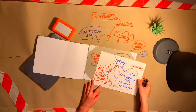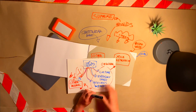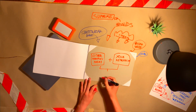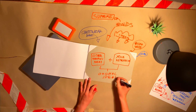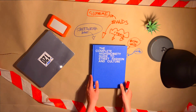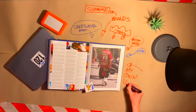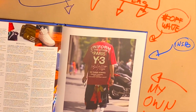So I started creating some sketches for my design. Moreover, I'm gonna add, with the spice of my creativity, my ideas and my research into it, creating a unique and never seen design. So I'm just blending all these things together to create an original design. Basically, I'm gonna create my own version with my ideas and with my culture and context behind it.